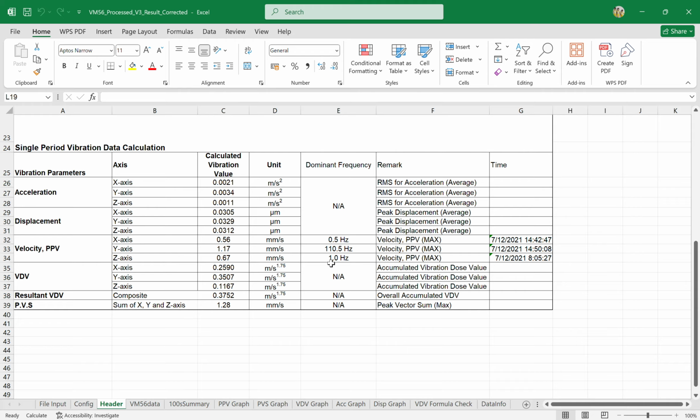Then we have acceleration. So this acceleration is average of RMS value. Displacement is a peak displacement, average, and the velocity PPV is a max, and the VDV is an average. It's not an average, actually it's accumulation.